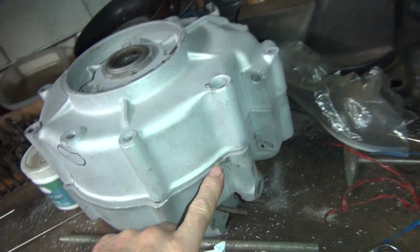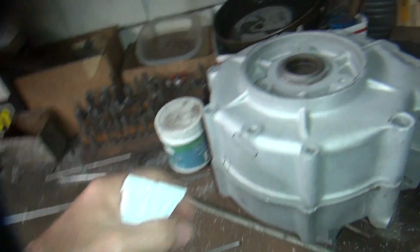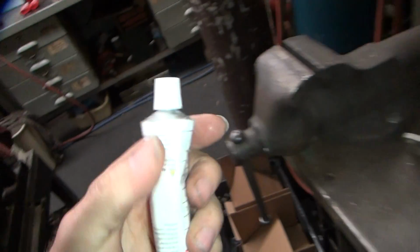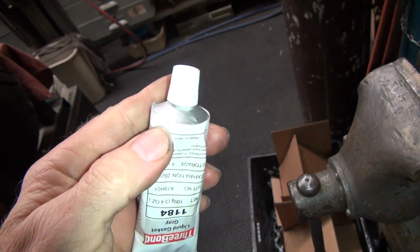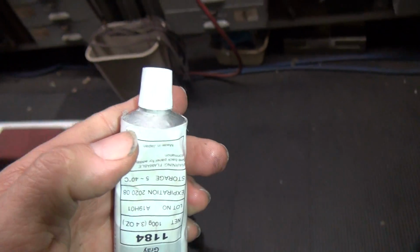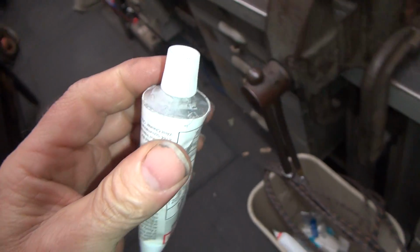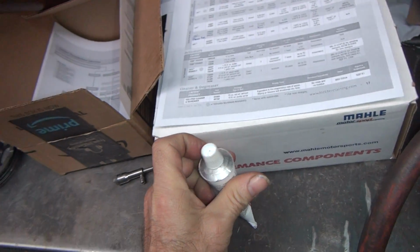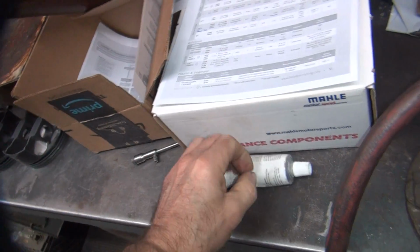Okay, this stuff here is thicker. So this we put on the case halves between here. Primary covers, you know, around this area here if you're trying to put a seal on that. Wherever there's something thick. You can see how it dries right here. It's got these dingleberries hanging up the side here. There's not much on here, but anyway, it's not silicone. Silicone does not go away.